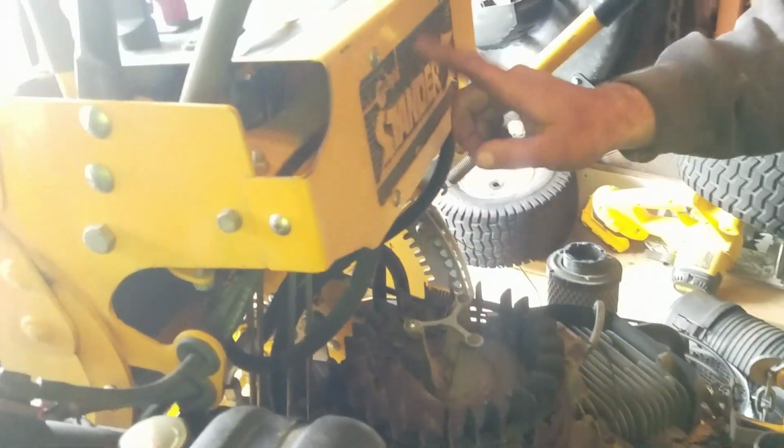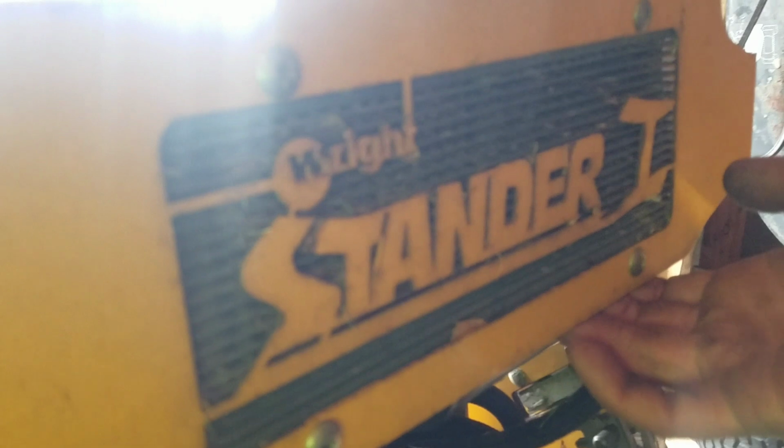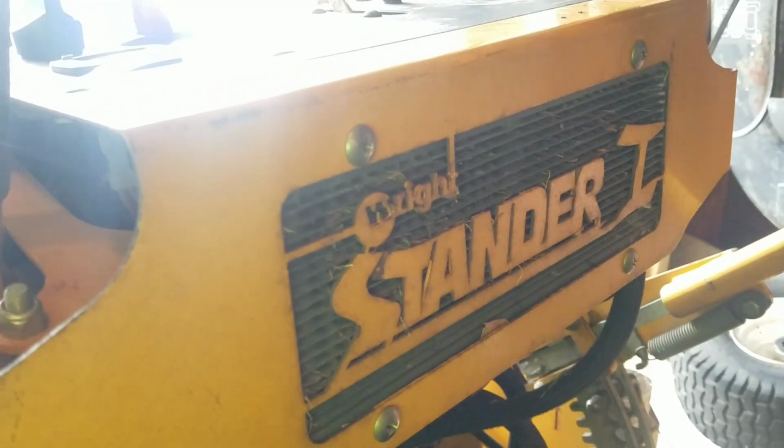Oh, there is a radiator? Right here. Look, this is a radiator. Wow. Cool. But I think it's for the hydraulics. Or you know what? It might be for the... Where does the hose go?